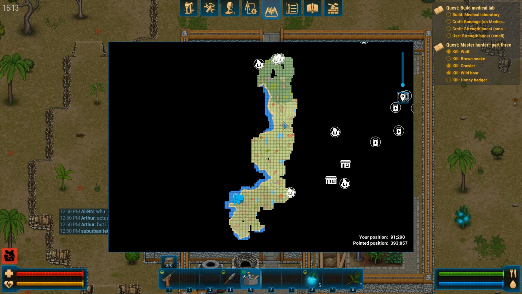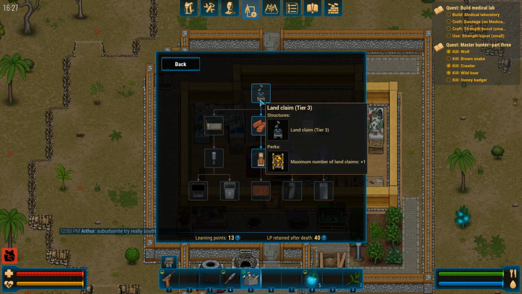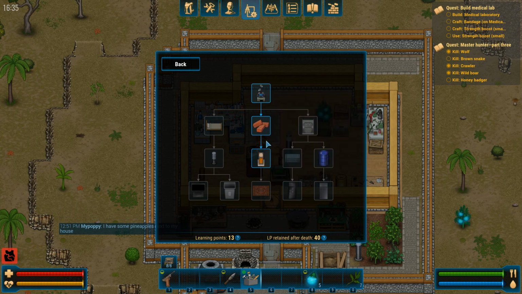Because I want to come up here. I'm thinking like right here or right here, because there's like the mines and there's clay. And then we're close to this area. So I'm thinking I'm going to try to come for right here. But now that I know, I have an extra one here, and then I got construction 3. I got the land claim here, the bricks, and the brick construction. And this gave us another one, so I have a grand total of 3 land claims.